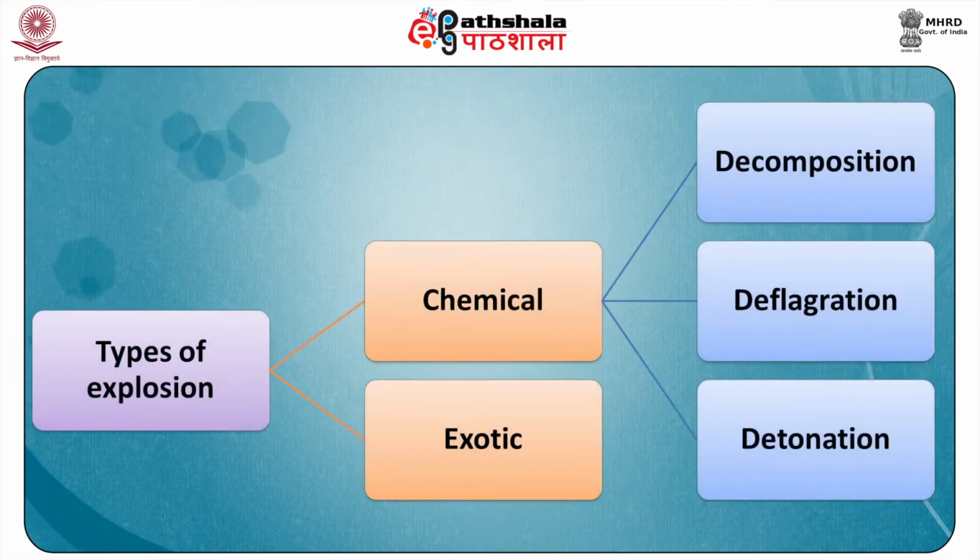Due to the existence of organic compounds containing NO2, ONO2, and NHNO2 groups and others, an explosion is an impulsive chemical reaction which is driven by enormous release of heat and energy. This type of eruption is known as chemical explosion. The chemical explosion is of three types: decomposition, deflagration, and detonation.